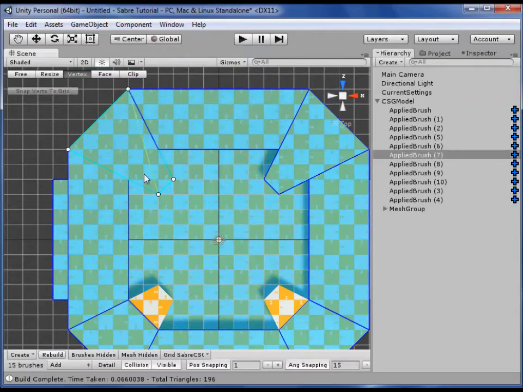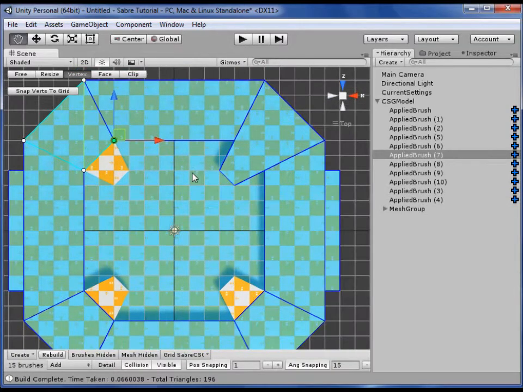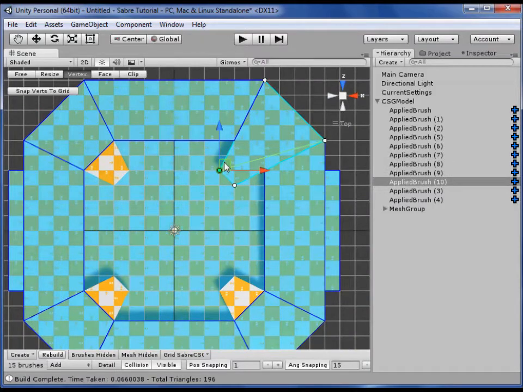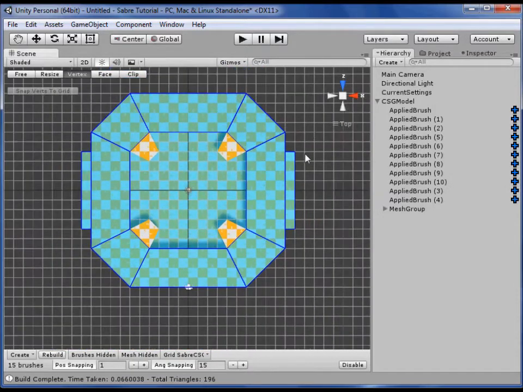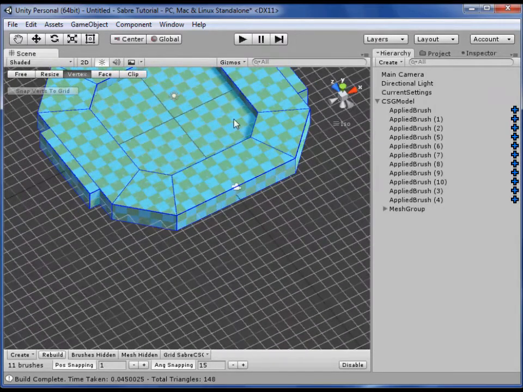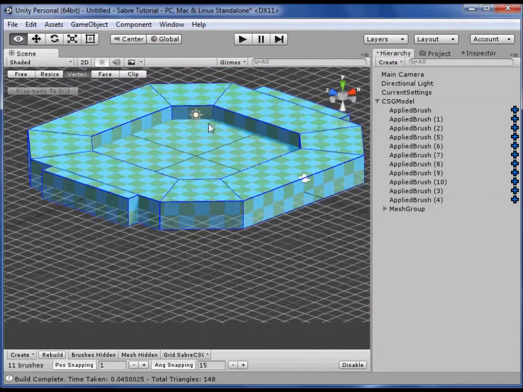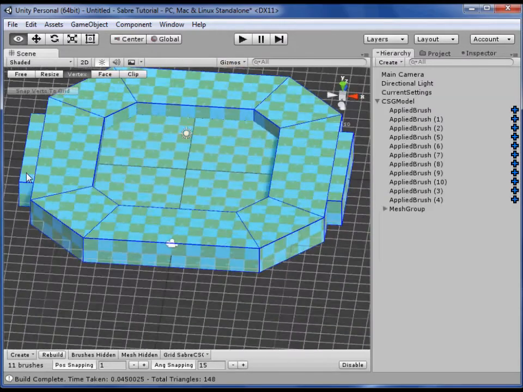And if you are really under pressure or really under a deadline, it's a good idea to sketch out your level on paper and get a sense of what you're trying to achieve, what the level is going to look like, and then it's just a lot faster. But again, I'm just playing around right now, and hopefully it won't be too bad.